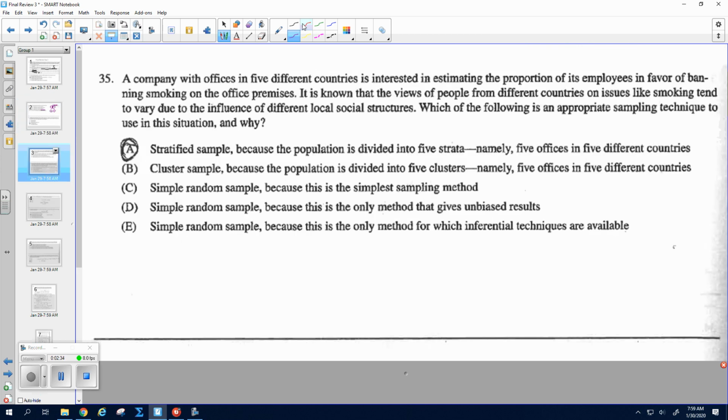35 is A. So it's definitely not a simple random sample because we want to take from all 5 countries. So a simple random sample, everyone would be grouped together, and then every group of whatever size you choose has the same chance of being chosen. So then is it a stratified sample or a cluster? So stratified, you guys, is grouping them alike. And so if we want to get some from each country, then we're grouping them alike so their opinions are alike. A cluster sample should represent the population, and they should all be close together. So you would have like a bunch from every different country in your cluster, which is not the case. So it is A.